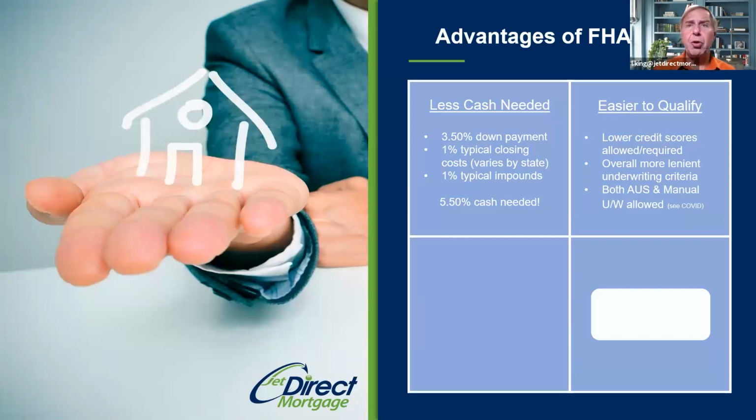And right now I need to throw out here the disclaimer. Many of you understand what happened when COVID first hit. And we went through about a 60-day period of time where almost every FHA loan in the country was put on hold. The investors wouldn't buy them. Wall Street wouldn't budge. Nobody knew what was going to happen with the pandemic. Are we going to lose 2 million people like the original prognostication that came out of Great Britain told us we were? Nobody knew what was going to happen.